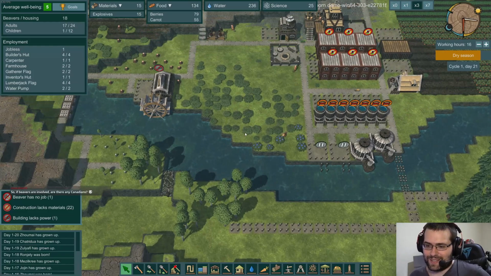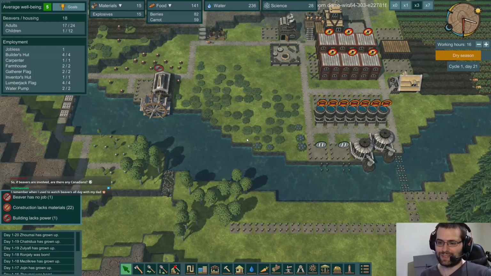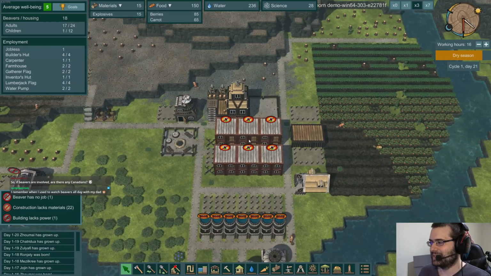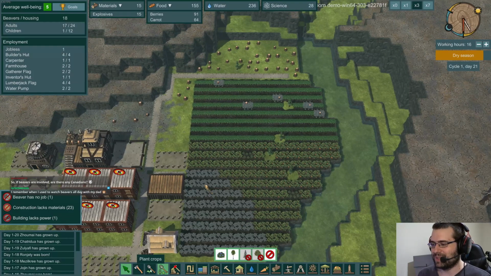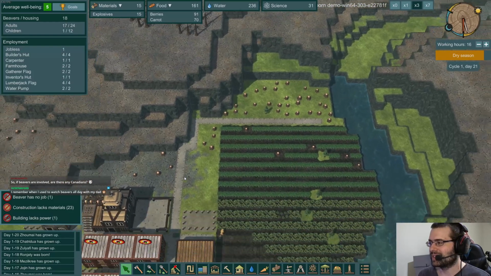Are there any Canadians? That's a good question. Beavers all day with your dad? I see. Interesting. Oh, you mean actual beavers? Okay. Yeah. I've never actually seen beavers in the wild because we don't have beavers. So I don't know what to expect out of beavers.